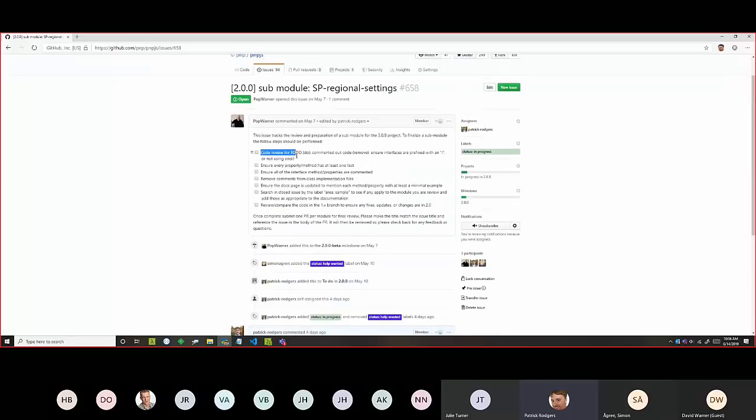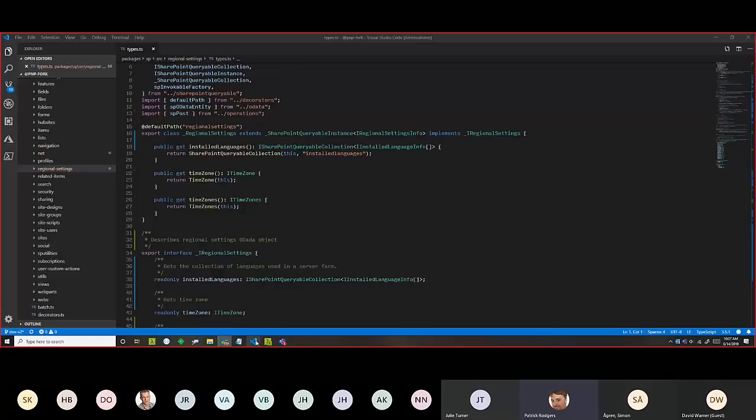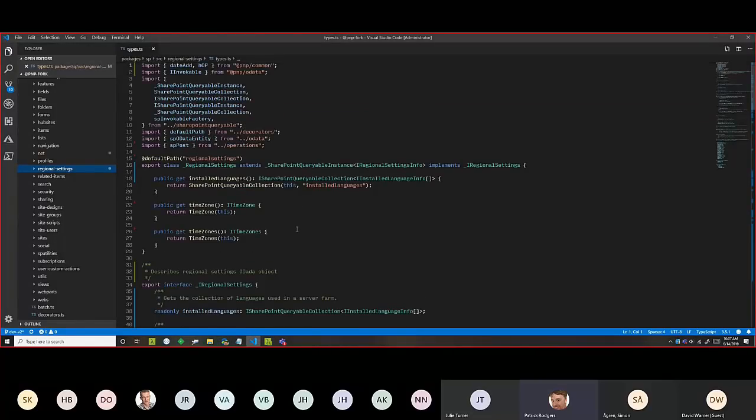But coming back to the checklist, the first one is pretty self-explanatory, but some of the code still has some to-dos in it from could be years ago at this point. There could be blocks of commented out code, and then we want to ensure all our interfaces are prefixed with an I. We're good. This should be now using await, and I've just noticed that typo. So we're changing all the internals of the library to use await. Okay, unfortunate typo there.